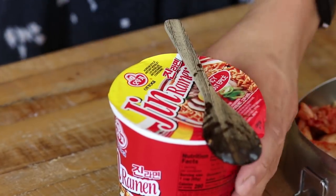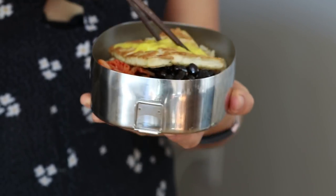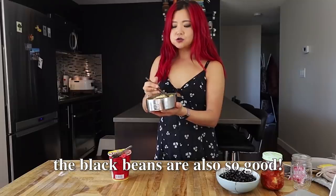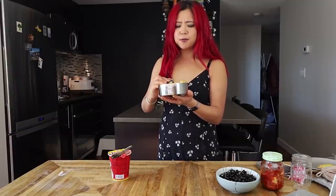And while we let this sit, we're gonna eat this doshirak! Yay, I'm so excited! Let's try this egg and this rice. Oh my god, you guys. Mmm! Guys, this fried egg is actually legit. The yolk recipe, I think it's one of the most realistic vegan yolk recipes I've ever tried. And the crazy thing is, it's actually so simple.